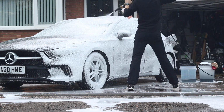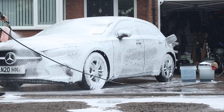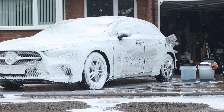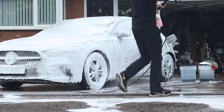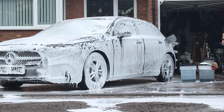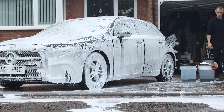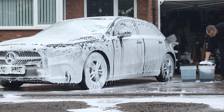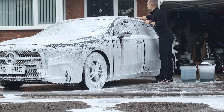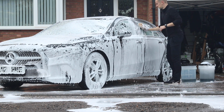Now, put in a bit of shampoo through your foam lance, foaming the car up again. What that does is it adds a layer of lubricity. So you've then got paintwork, water, shampoo through the snow foam, shampoo on the wash mitt, and then the wash mitt itself. So like five layers of lubricity there that you've got. That makes it perfect for a safe wash. That combined with straight lines, flipping your pad often, you're not going to go wrong.